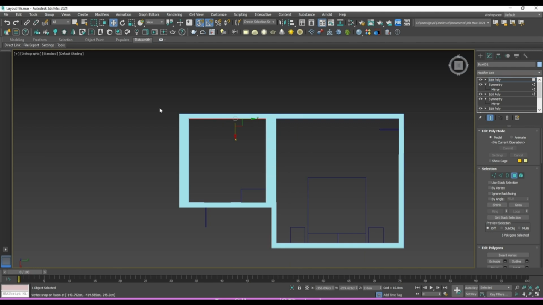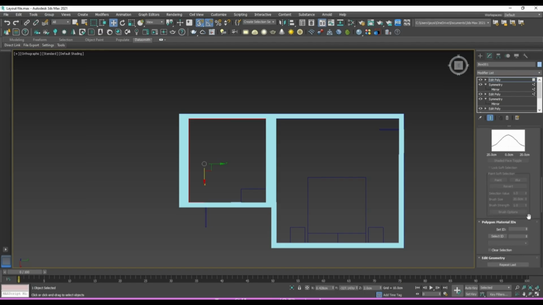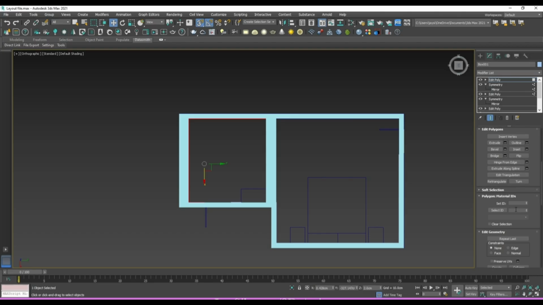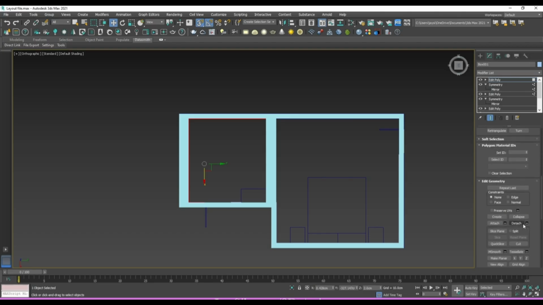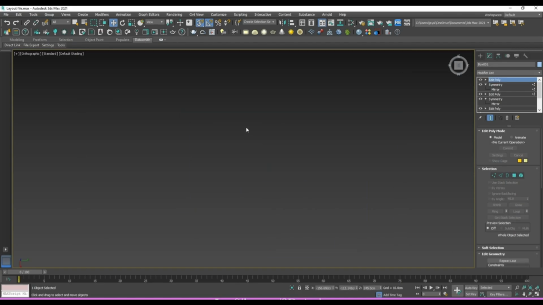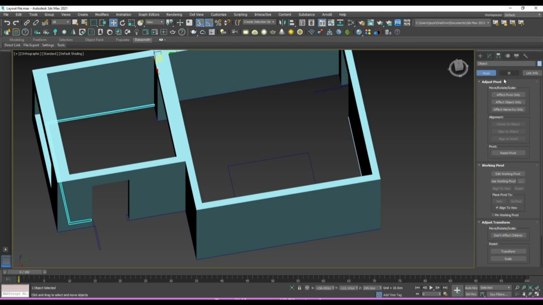We'll just make this part a separate object, so we're just going to detach it. So if we scroll down and look for detach, and then for the pivot point, that's there.